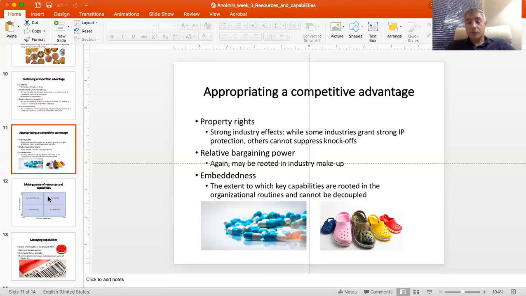So they resort to imitating, in which case their competitive advantage is not sustainable, right? It's temporary. They have to keep imitating. So it's a very different kind of industry life cycle and industry speed, if you will. We'll be talking about that probably in a couple of weeks. I'll talk about that a lot more.